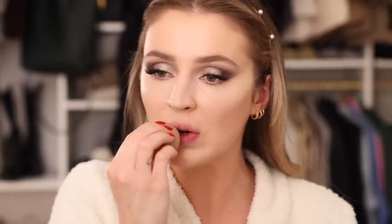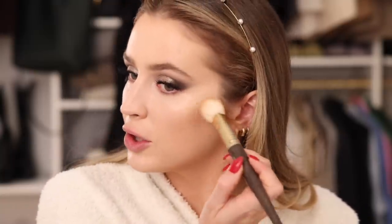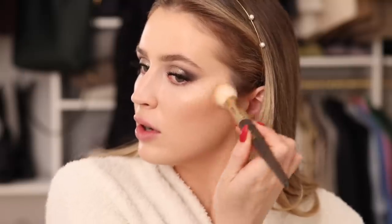Bringing my lips back to life. For bronzer and contouring I'm taking the ELF Putty Bronzer in shade Tan Lines — such a beautiful cream bronzer and honestly the perfect dupe for any cream bronzer and contour. I'm using it to warm up the complexion starting with my cheekbones, blending up into the under-eye concealer and using my beauty sponge to avoid any harsh lines. Then I'll go up on the forehead, nose, and jawline.